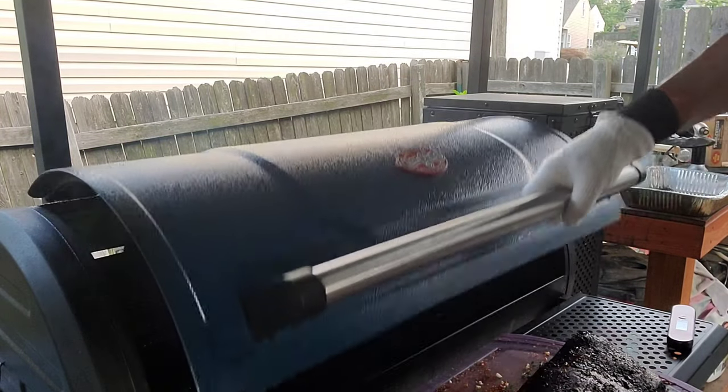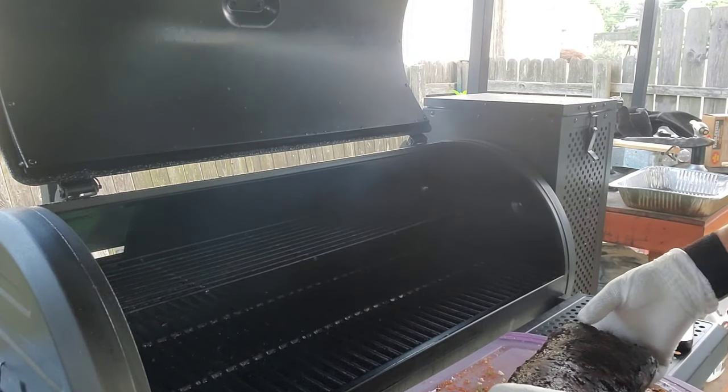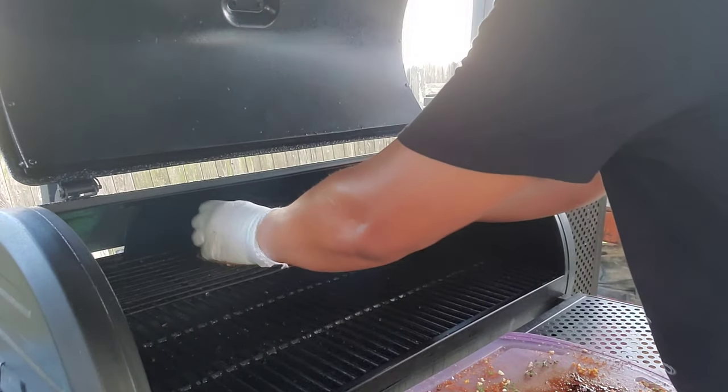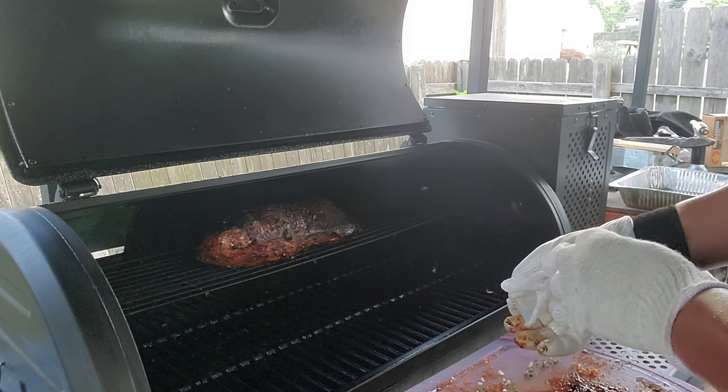Now we're coming over here to the Gravity 980. I'm gonna take this guy, so you guys can see it. We're gonna go right here in the middle, up top. 375 degrees. Alright.